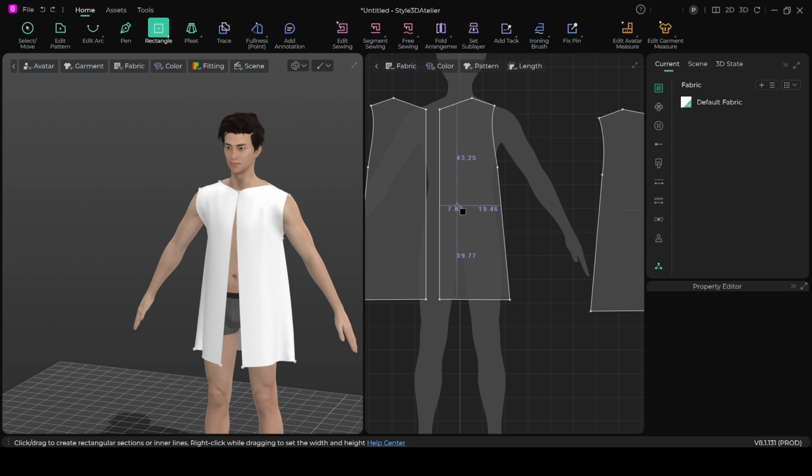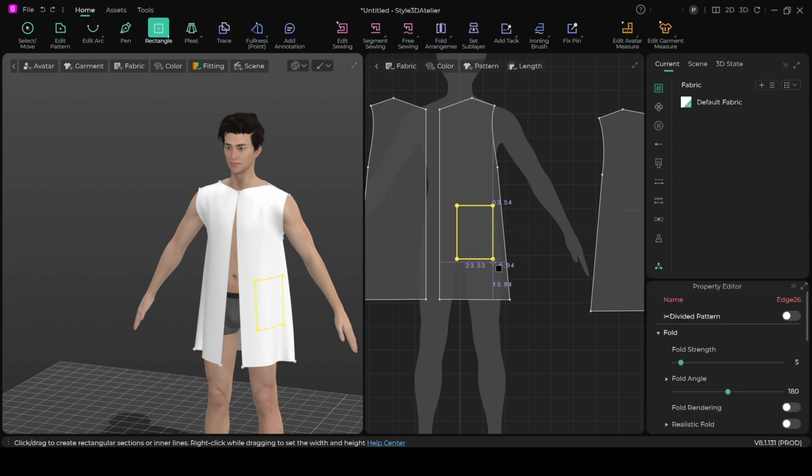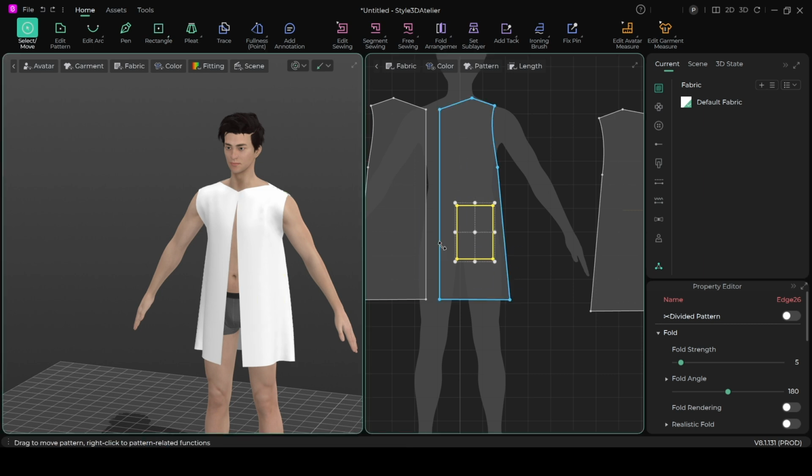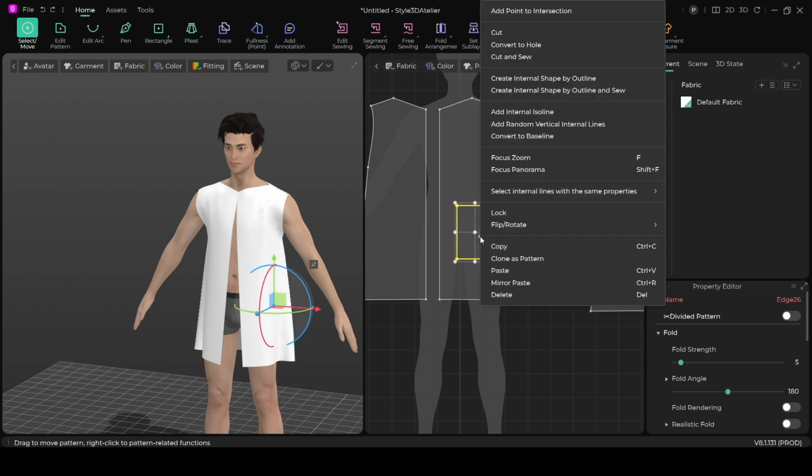So we're going to more or less over here, create this pocket. Bigger like that. So here, what it practically is, it's like a guide onto which you sew the pattern piece, because this is just a line. So now what we need to do is create the pocket, and you can do that several ways, but the easiest way is this. Select move tool, the pocket piece, it's already highlighted, right click.